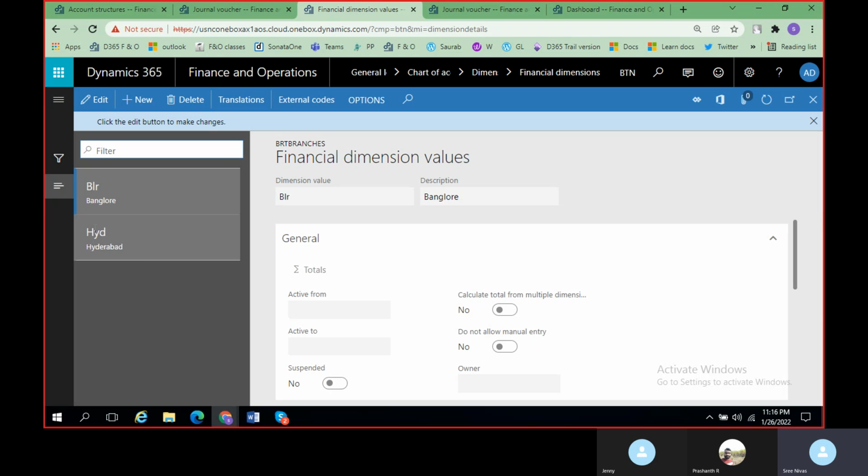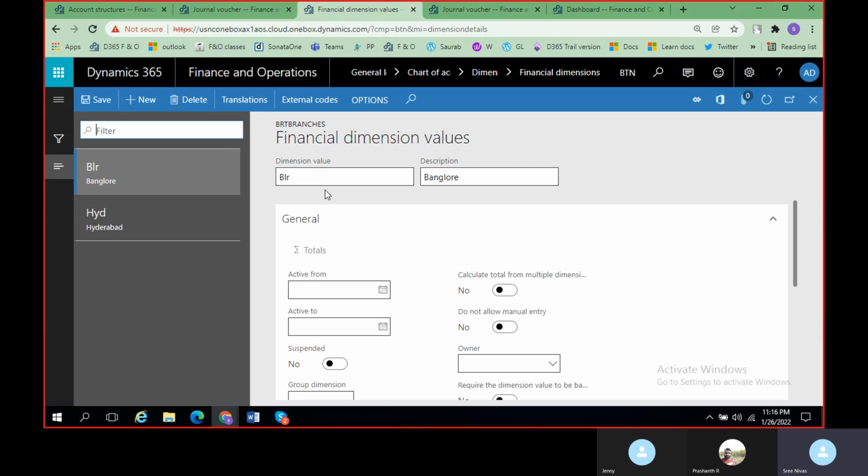That is BLR and HYD. So I'll try to edit this and give a value here, like instead of the short name, I'll give it as 001. Actually, for dimension values we are supposed to give a number series itself, but instead of that, I gave a short form. I'll try to give this one also.